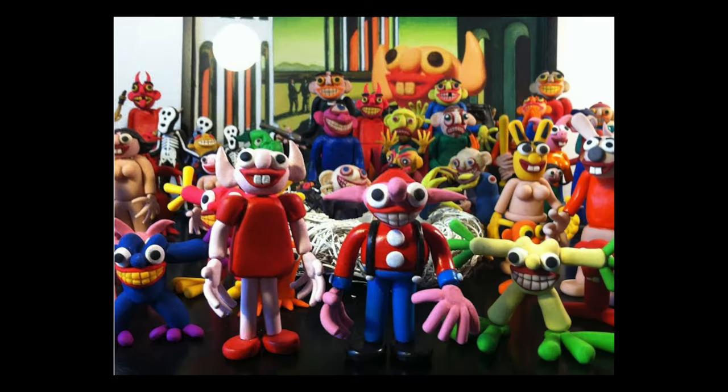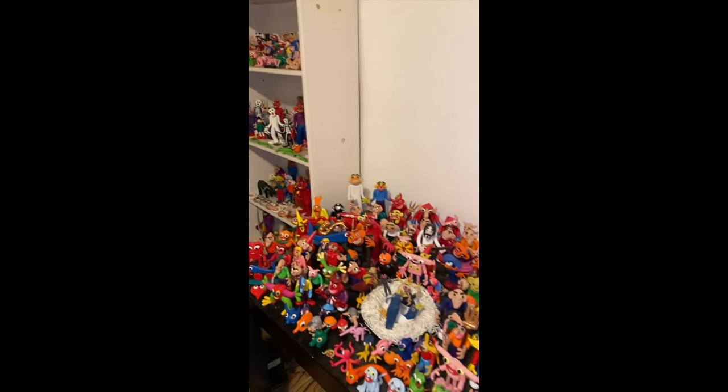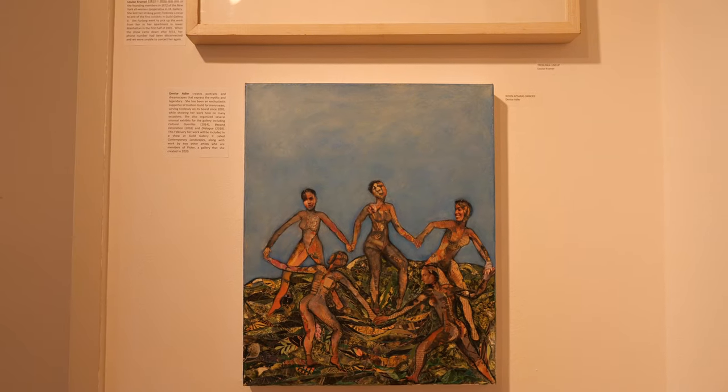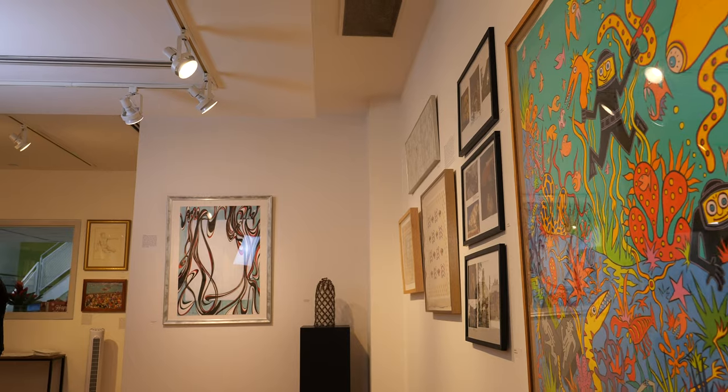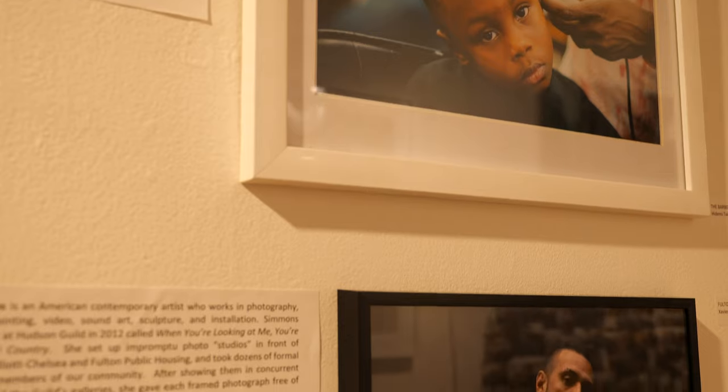I wish he would sell more of them, because his studio is overwhelmed with all these little creatures, and I know his wife especially wishes he would sell some of them. It's fun to see the people who do show here, how happy they are. They work hard, they really sacrifice, and when somebody gives them an opportunity to show it's the most fantastic thing that can be done. The gallery supports a lot of artists in the neighborhood particularly, and that makes it a really fun and serious at the same time experience.